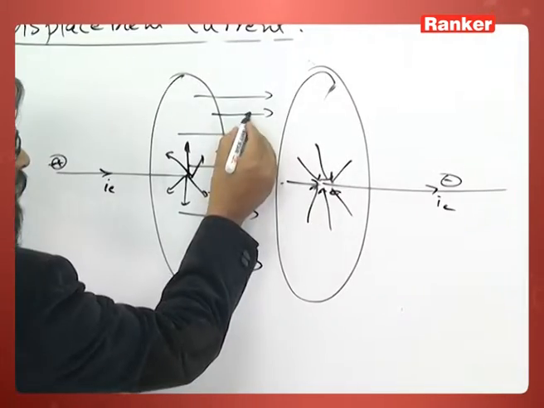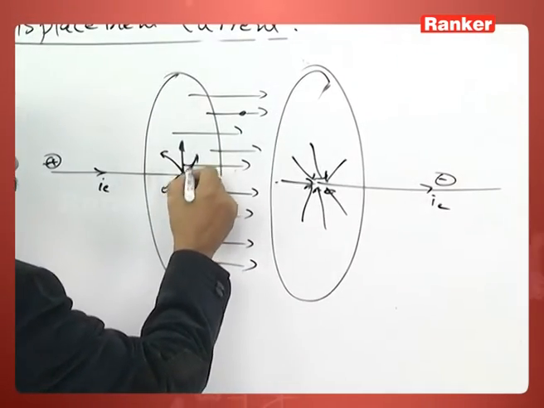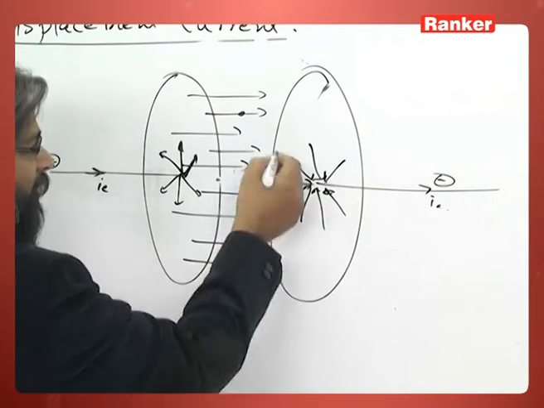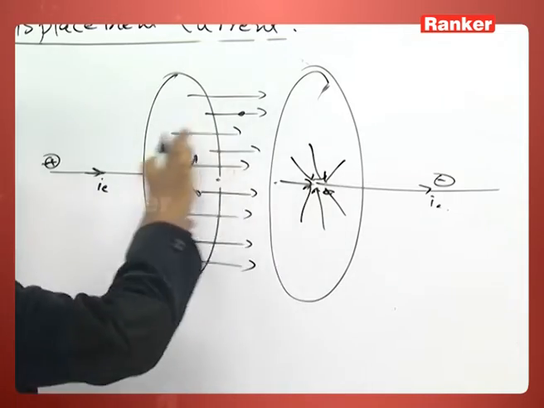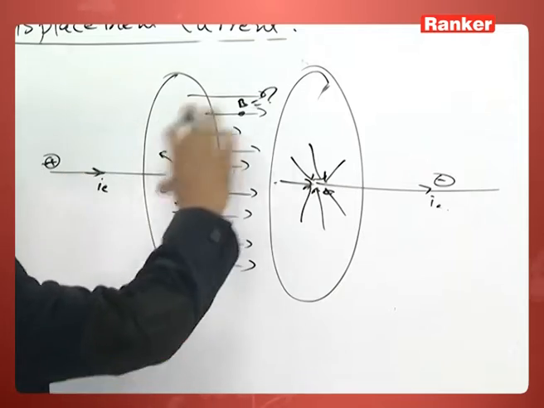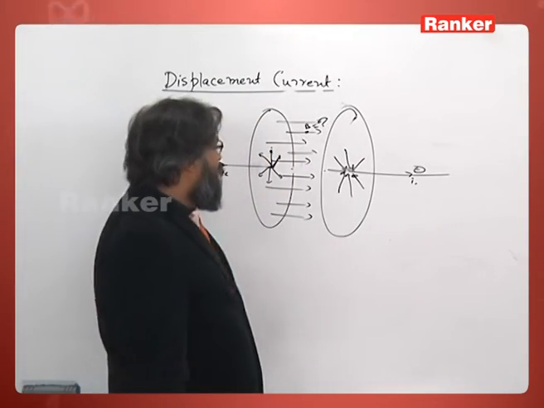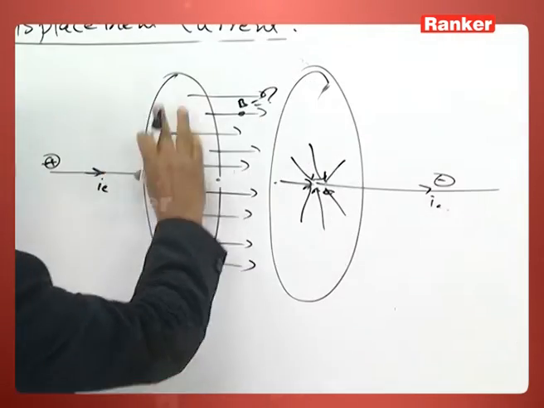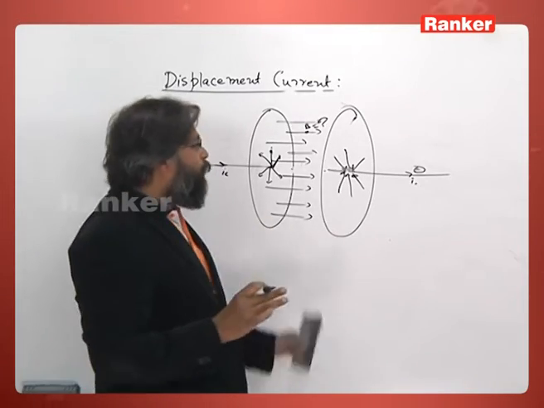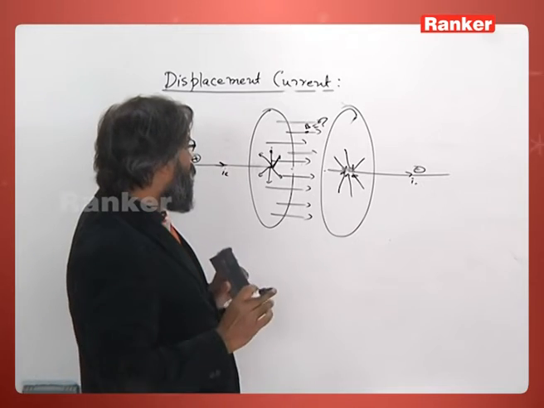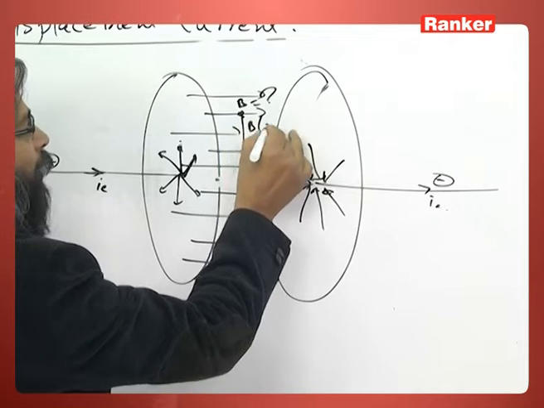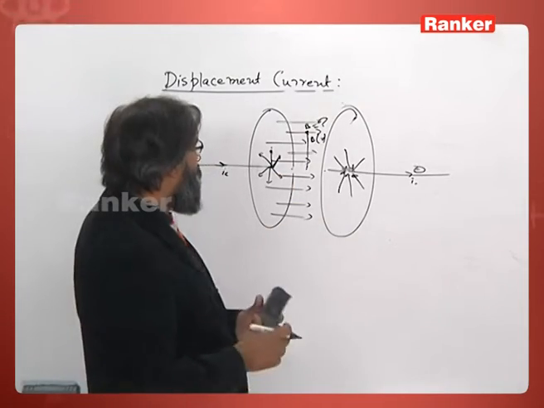So, in a certain region here, the field is due to this conduction current, and there is a displacement current. If I want to know B here, then I have to take the contribution of all the currents. Here there will be conduction currents and here will be the displacement current. So, in any region we have to take the contribution of all the components. Now, let us see how to calculate the magnetic field as a function of R in between the parallel plate capacitors.